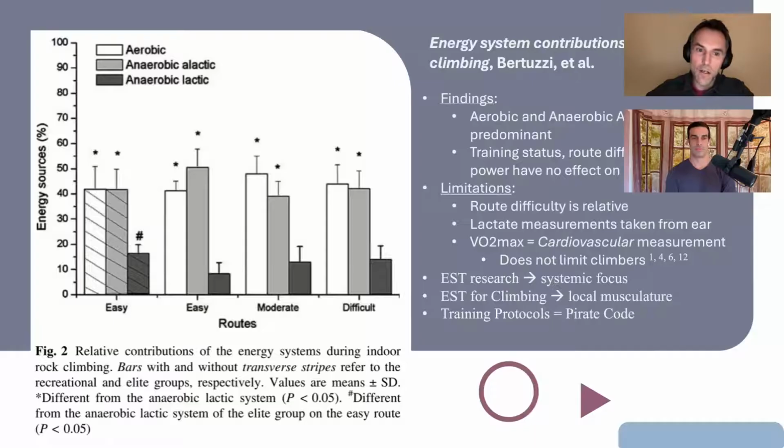In fact, other training studies show that if you focus on improving your VO2 max in sedentary subjects, you're going to get a max improvement of about 15 to 20%. And in more conditioned subjects, you're going to get only 10% improvement. So you would have to dedicate a large portion of your training time for a pretty minimal gain that is really not going to get you anywhere with climbing. So to me, this study is showing what your cardiovascular system is doing more during rock climbing than what your forearm muscles need to be doing.